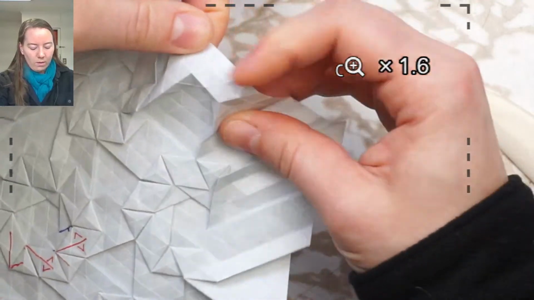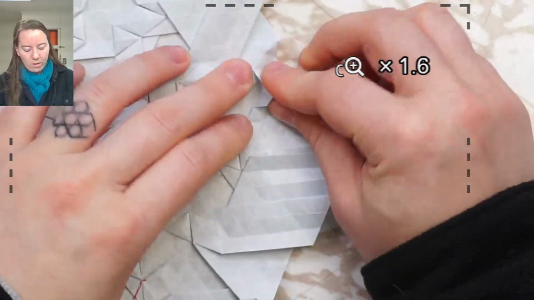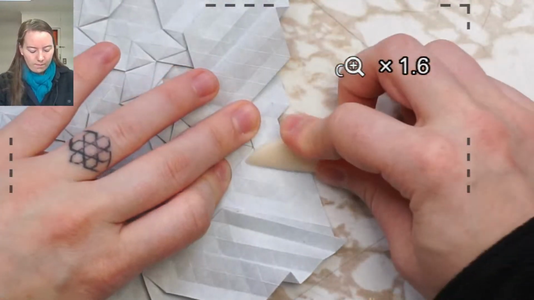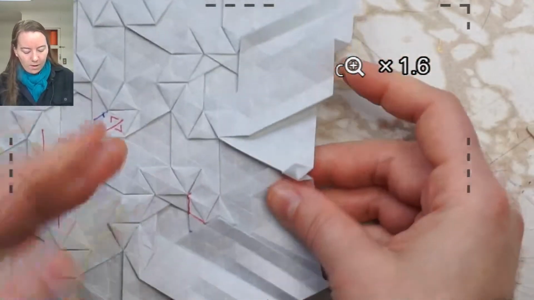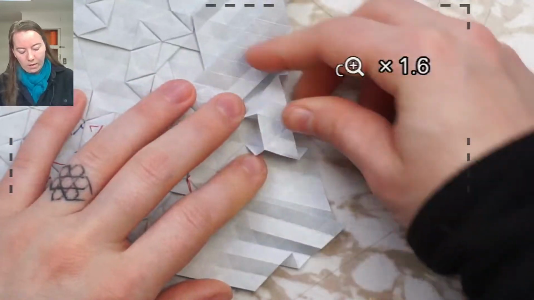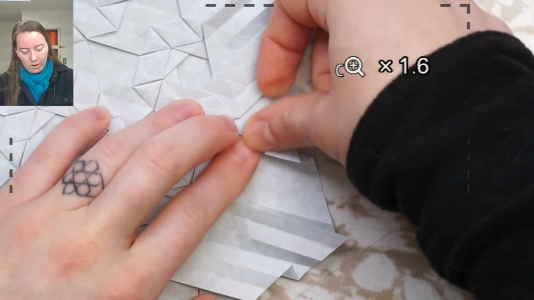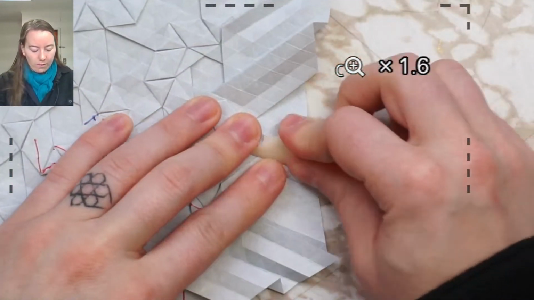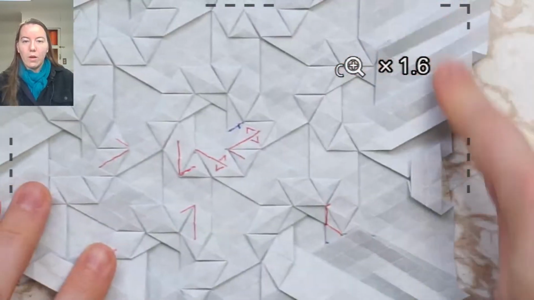And that little border element. Then I've got just the border element to put in on the other side to finish my loop around the center.